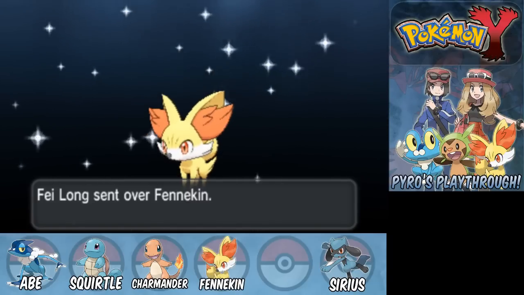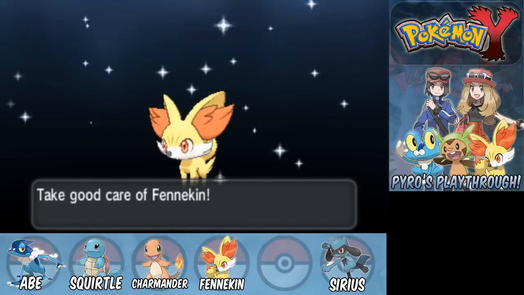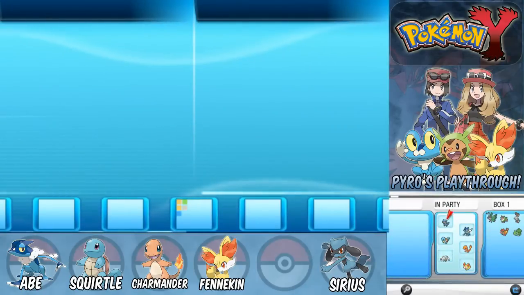He's just trading me over the starters here. So here's the Fennekin that I didn't get. And I think he has a Chespin to trade over as well, just to fill my Pokedex, because I am going for 100% Pokedex on this. Somehow, some way. I'll try that. And once the Pokemon Trade Bank opens up in December, then I can get all the other stuff I'm missing that aren't in this region.